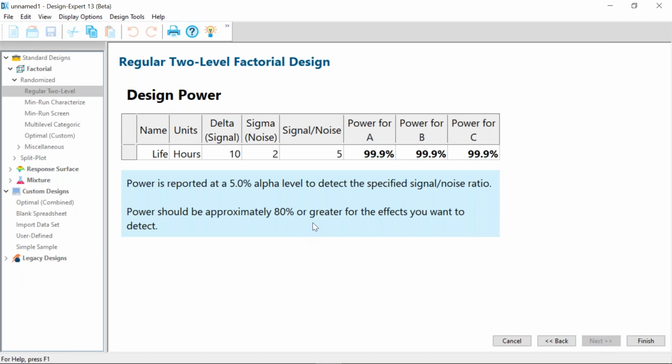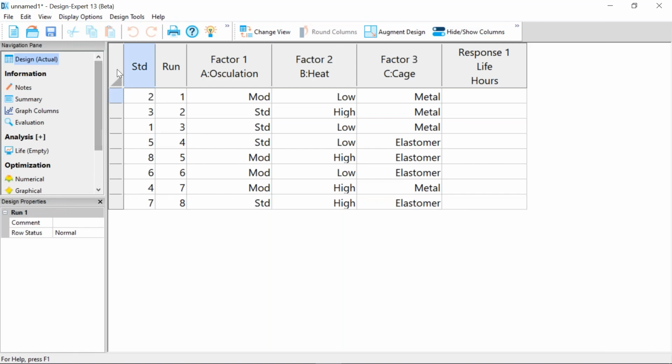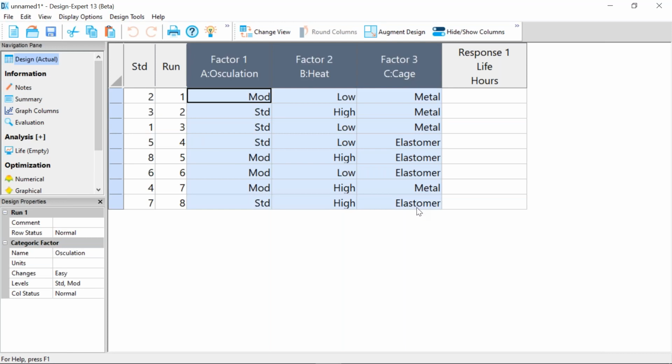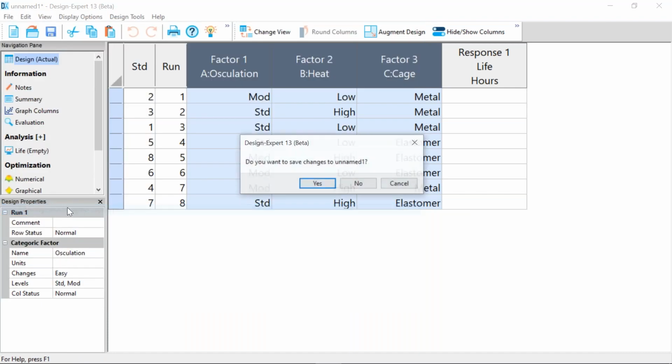Now, in this case, the 8-run design succeeded because they were looking at very strong factor level differences that would generate fairly big differences in their response. And so the 8-run design was adequate. So now we have our recipe sheet, which is laid out in a randomized plan. And this is one of the keys to doing good DOE. Now I'm going to go ahead and pull in the results.